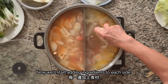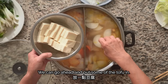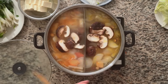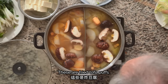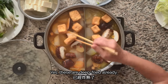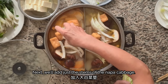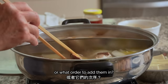Now we'll start adding ingredients to each side, starting with the lotus root. We'll follow it with some tofu. Then some shiitake mushrooms. Then some fried tofu puffs. Next, we'll adjust the stems of the Napa cabbage. How do you know when ingredients are done cooking or what order to add them in?